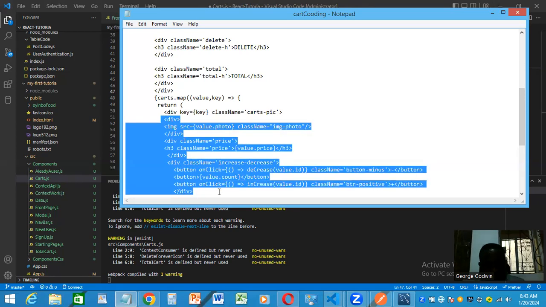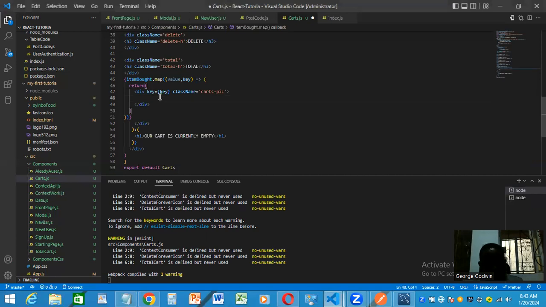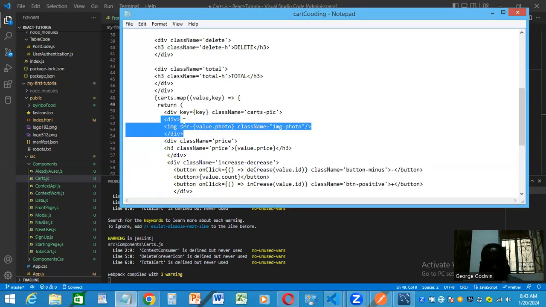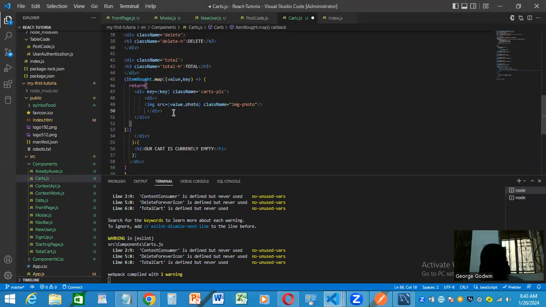Copy. I think I should just bring everything. Let me see. No, let me take it one after the other. I'll bring this one here. Let me take from here again the price. The price. What else?